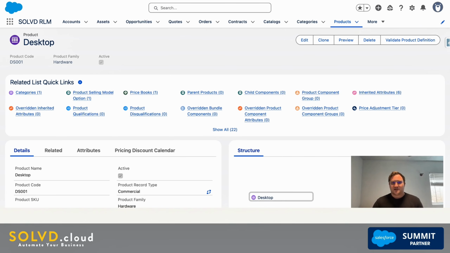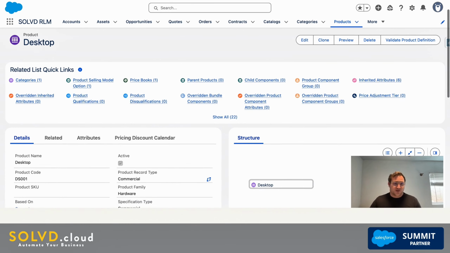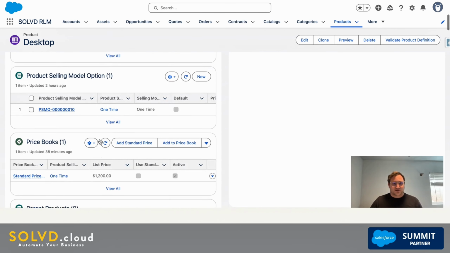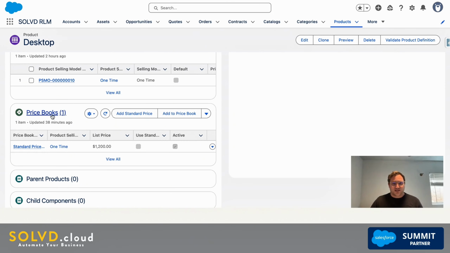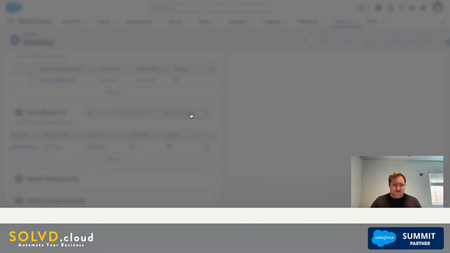So we are going to take a look at a product in Salesforce now to take a look at the price book entry and see where we'd make our updates. So right now we are looking at a standard product in our Revenue Cloud org. I'm going to click on the related list here and scroll down until I see price books. We'll notice right here, this is using the standard price book. And if I scroll over, I'll be able to see this drop down where I can edit.